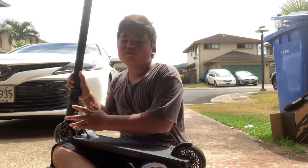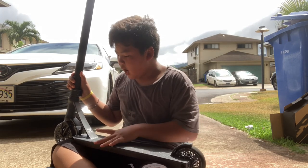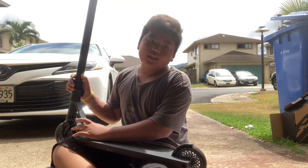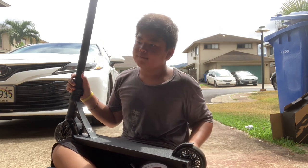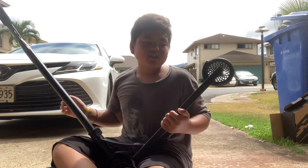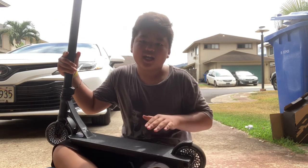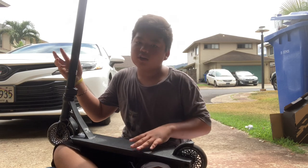It's 20.5 by 4.8 inches long and wide. So it's different from most completes, because most completes come in 19.5 wide, but this comes in 20.5 wide, which adds more foot room and makes it a lot more comfortable to ride. It has a 3 millimeter concave on the actual deck, so it's not like you're just standing when you're riding. It's actually concaved, so it'll feel a lot more comfortable.